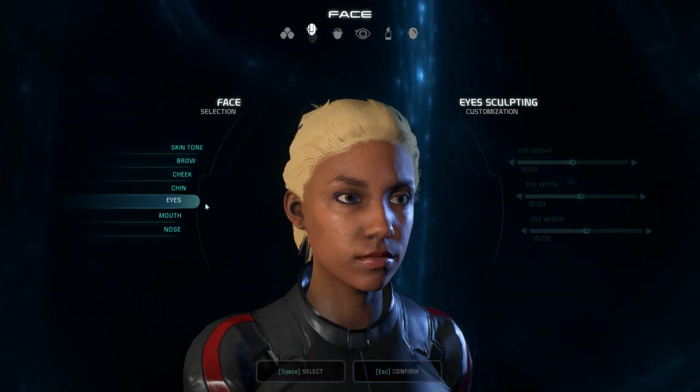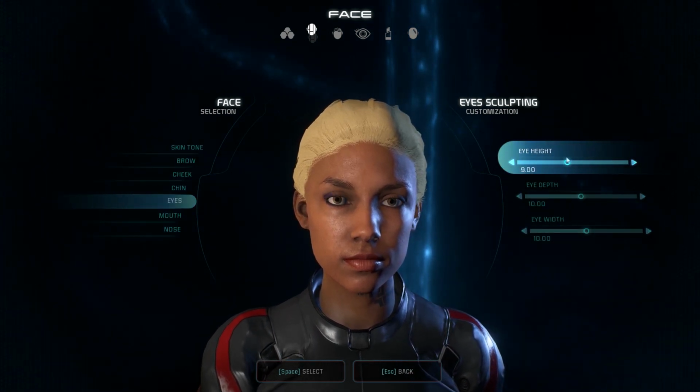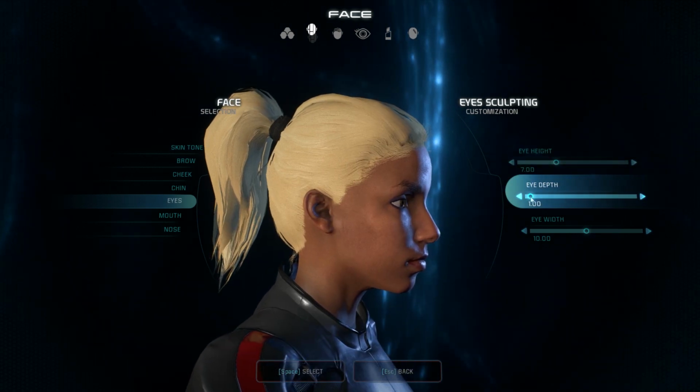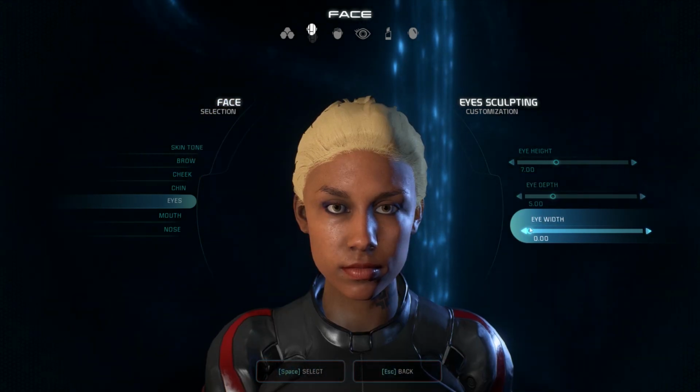Okay, what kind of eyeball technology we got going on? All right, so we do eye height. Yeah, that seemed like it was a little too high before. I had to go down a little bit like that. Oh, and then this is like depth going into her face or way out like bug eye. And then eye width.